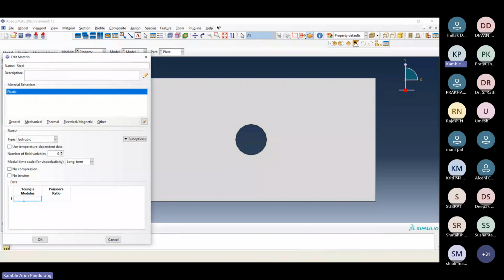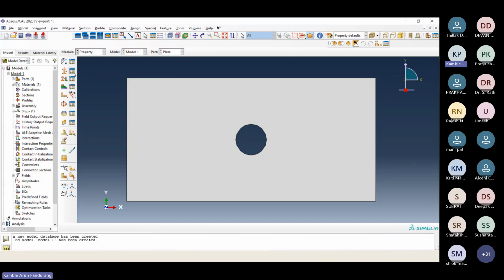Click here and enter the Young's modulus. Give the Young's modulus value in megapascal, not in gigapascal, but in the problem it is in gigapascal, so convert that into megapascal. 200 gigapascal is 200,000 megapascal, and Poisson's ratio is 0.3. So these are the elastic properties we have given. We have to give only two constants, Young's modulus and Poisson's ratio.